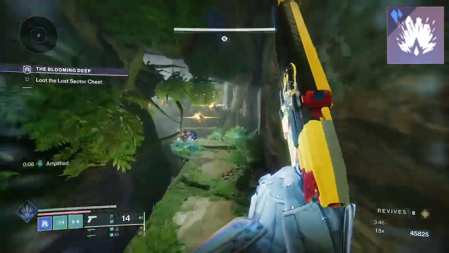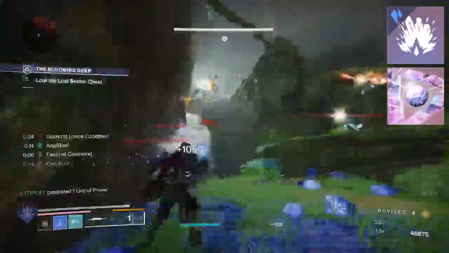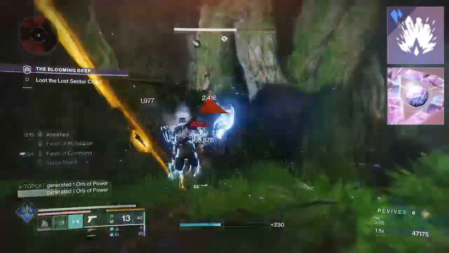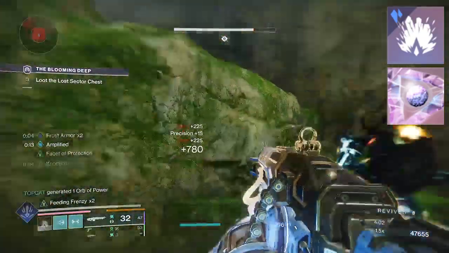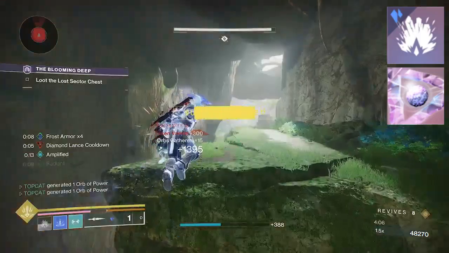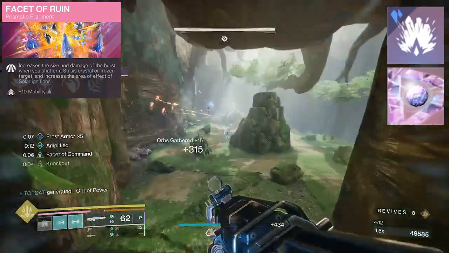To help with this, I picked Facet of Sacrifice. Whilst we have an Arc, Solar or Void buff, of which we pretty much are always amplified or radiant off those orb pickups, our ability final blows will grant us Darkness energy. But depending on your weapon loadout, you might not need this, but I've got 2 Arc weapons and one Strand, so a suitable replacement might be Facet of Ruin to increase the size and damage of our shatters.